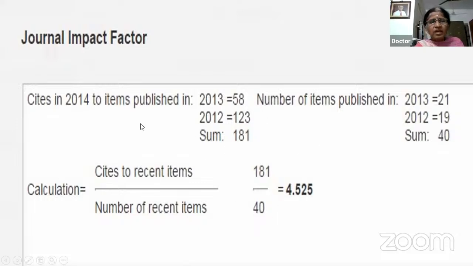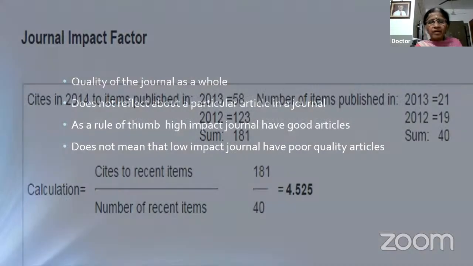The number of times those articles were cited in 2014 is 58 and 123, so the citations come to 181 for the 40 articles published. So the journal impact factor comes to 4.5. So the numerator should be more and the denominator should be less. The numerator is the number of times the articles have been quoted, and the denominator is the number of articles. If the denominator is less, your journal impact factor becomes more.